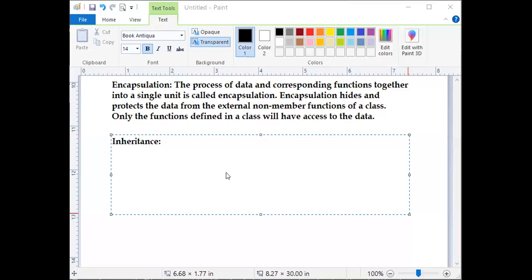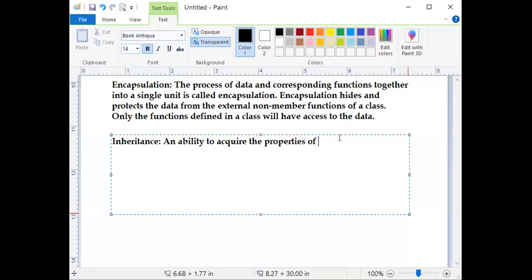So let us define what is inheritance. An ability to acquire the properties of one class to another class is called inheritance.